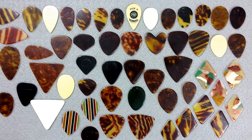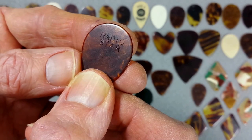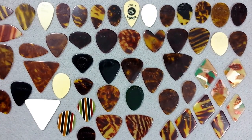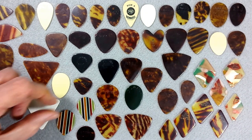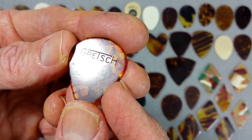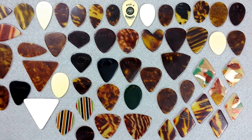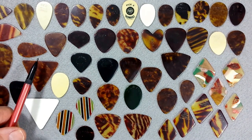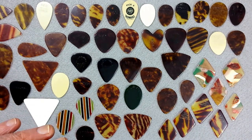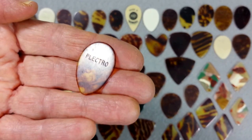I'm trying to look at some logos that you may not have had a good close-up on earlier. The Radio Star — nice logo, very basic. No print. Just stamped in there with a mallet and a die, stamp, punch. Just a gorgeous pick. Take a look at the Gretsch — this is the oldest Gretsch known to exist right here, as far as I'm aware. Nice T-top in a distinctive shape called the 348. We can clearly say D'Andrea made that pick because that was their shape. That's what I can tell you about the Plectro and the Vibratones, as well as the Radio Star — I haven't seen them in a catalog saying D'Andrea, but I know they were produced by D'Andrea because they are distinct D'Andrea shapes.